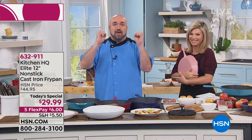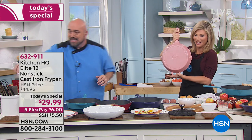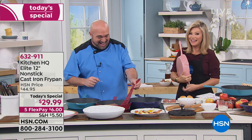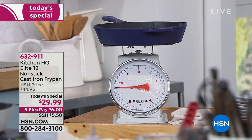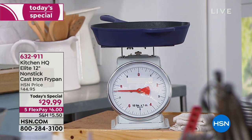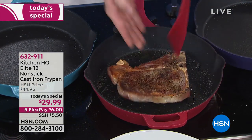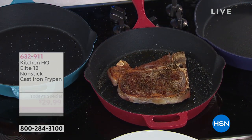So when you're looking for that new way to cook this year, when you're looking for those new dishes to create, this is absolutely it. This is a real cast iron pan — heavy, solid. It's not just coated in anything. That's a full seven-pound cast iron pan. If you do an internet search for the best way to make a steak, many people will tell you to start with a heavy cast iron pan, and here's why.